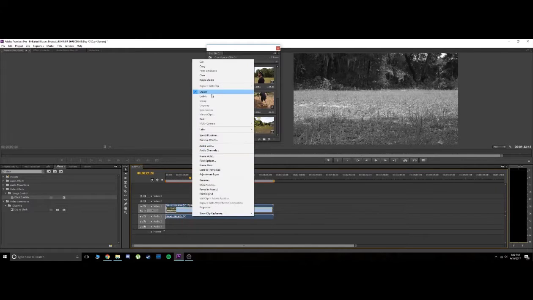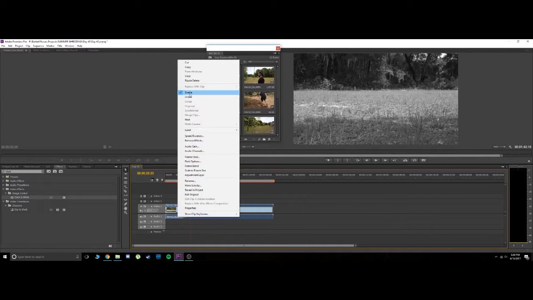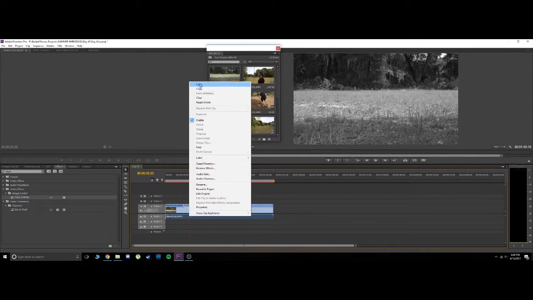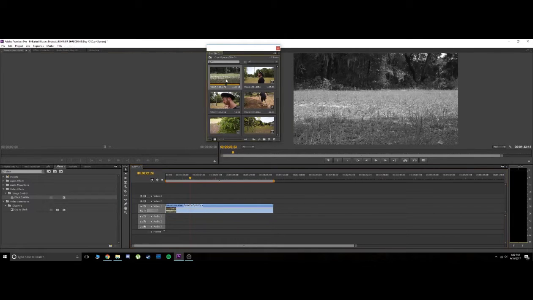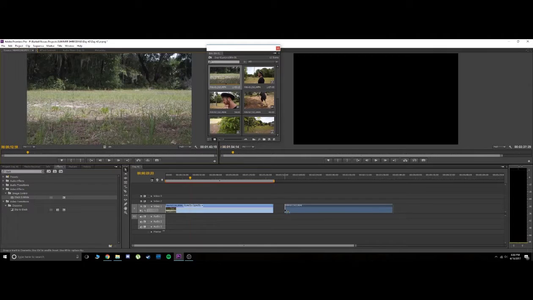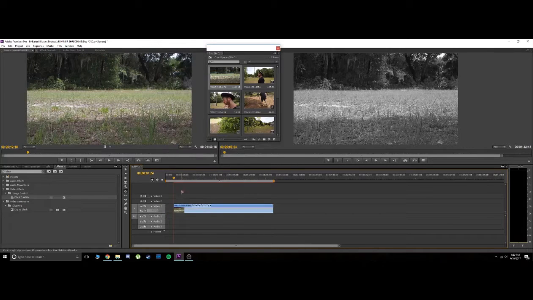The first thing I'm going to do, there's going to be no sound to this video other than just the music, so I want to get rid of this audio track. So I'm going to unlink, I'm going to right click again, I'm just going to cut the audio. Now, an easier way to do this is if you just want just the video portion of the file, you can hit this little drag and drop, and it will only bring the video down to the timeline, no audio.